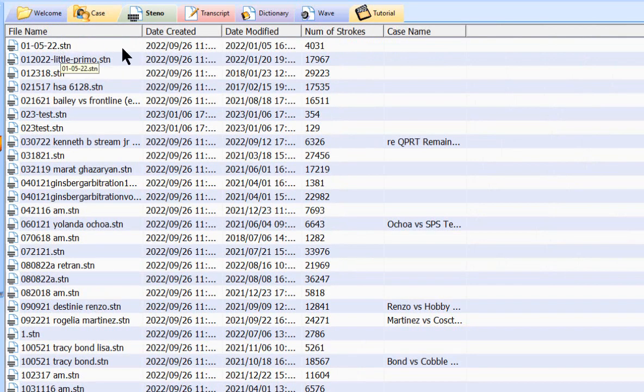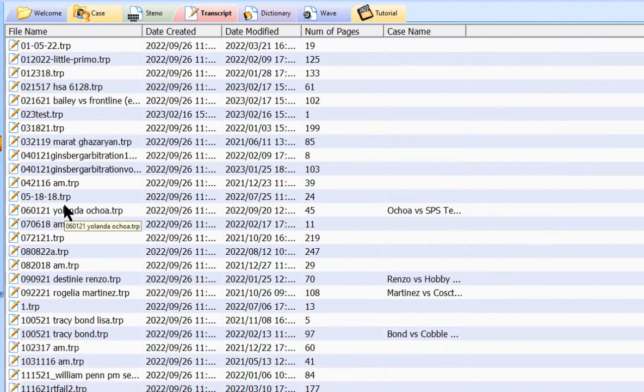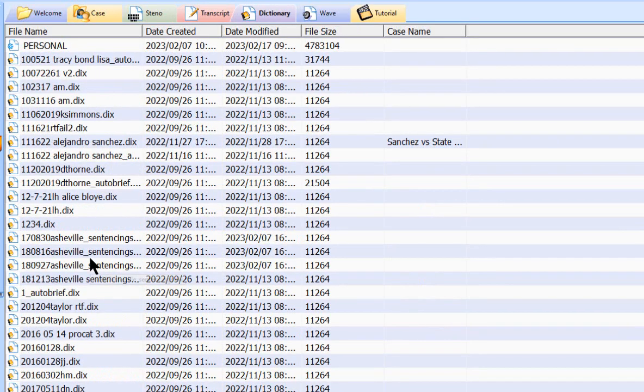It gives you information about the Steno file, when it was created, when it was modified, how many strokes, and if it's assigned to a case. Here's your transcript thing, gives you same types of information. Here's your dictionary, same types of information, name, date created, modified, and file size and case name.